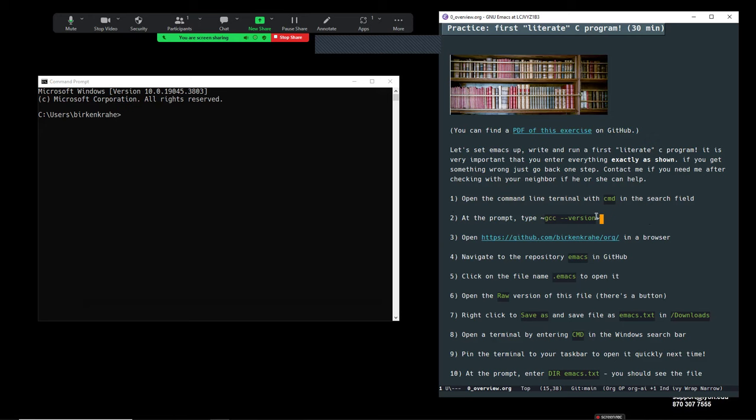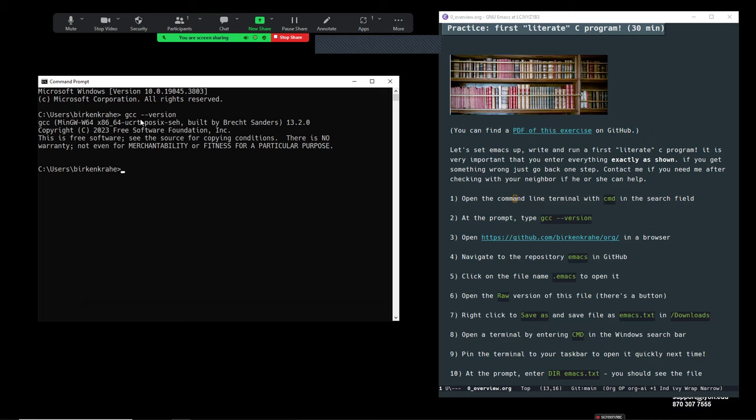At the prompt, type the following command. The prompt is this little thing here that you see. That's the prompt, and it expects you to enter commands afterwards. So the command to enter is gcc --version, which tests if the compiler, the program that will create an executable for you that you can run, exists on this computer or not. It needs to be found. And this is good. There is a GCC version. For this simple program, it doesn't really matter which version you have. We're going to talk in class about how to put that on your own PC, but in the lab, on the lab computers, you already have it.